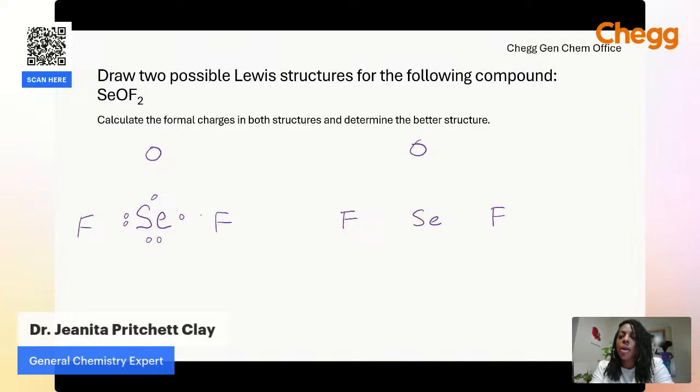Now, fluorine is a group 7. And so I'm going to put at least 1 going towards selenium and then the remainder around the fluorine, like so. And again, remember, electrons like to be in pairs. And so if they're not bonding, try to make them as pairs. I'm using X's and O's just so it's easy to see what I'm doing. You can use dots, stars, circles, whatever you want. All right, so this fluorine over here also gets 7.